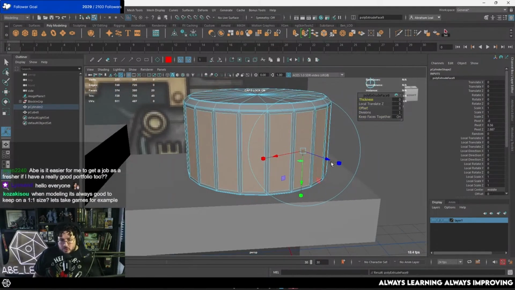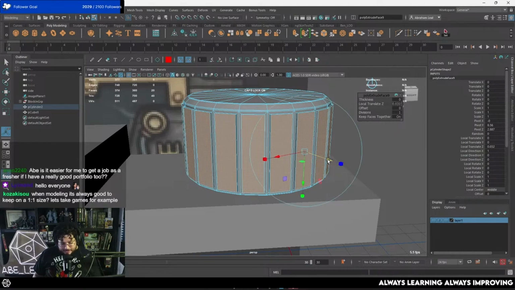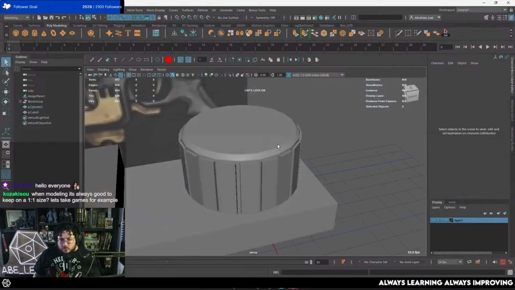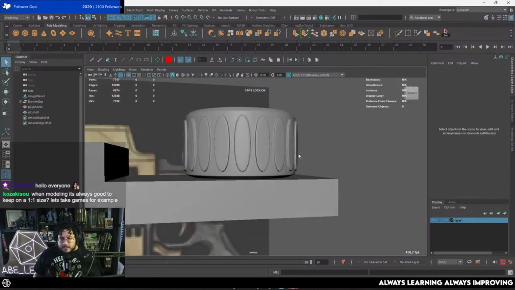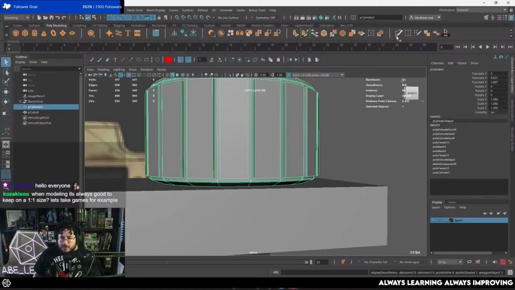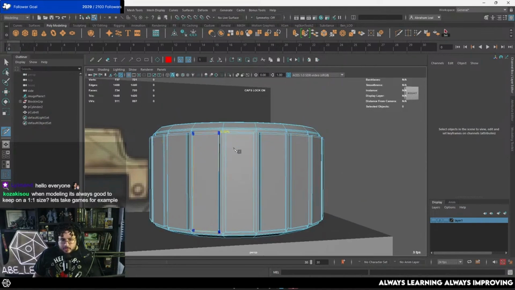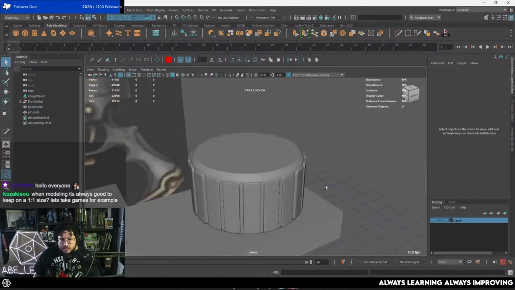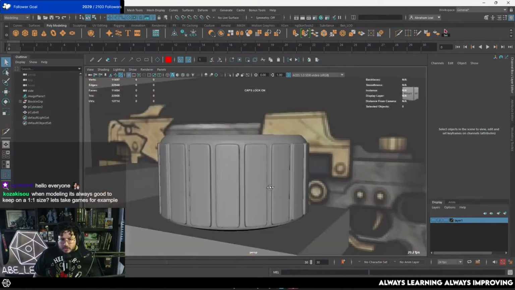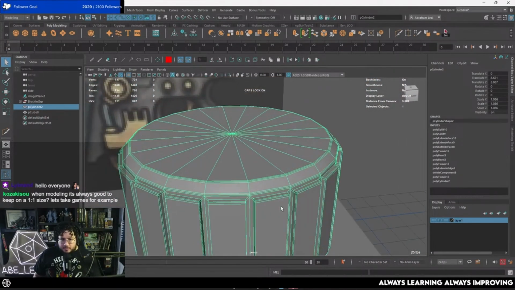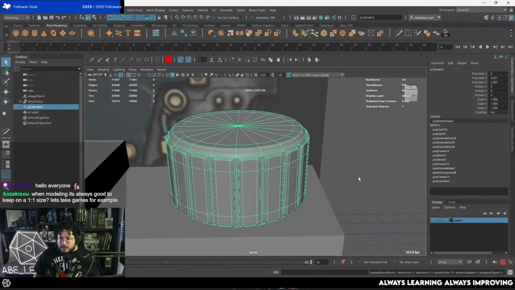And then I'm gonna extrude again, and extrude out, and extrude again and extrude out, so that I add an extra edge support right there. So now if I press number 3, we get this, which looks horrible. But if I go to my knife brush or insert edge loop tool, I can insert one right there, and when I do this, we get something that looks way, way more interesting, right? So this is pretty much how you can add this type of pattern to your objects.